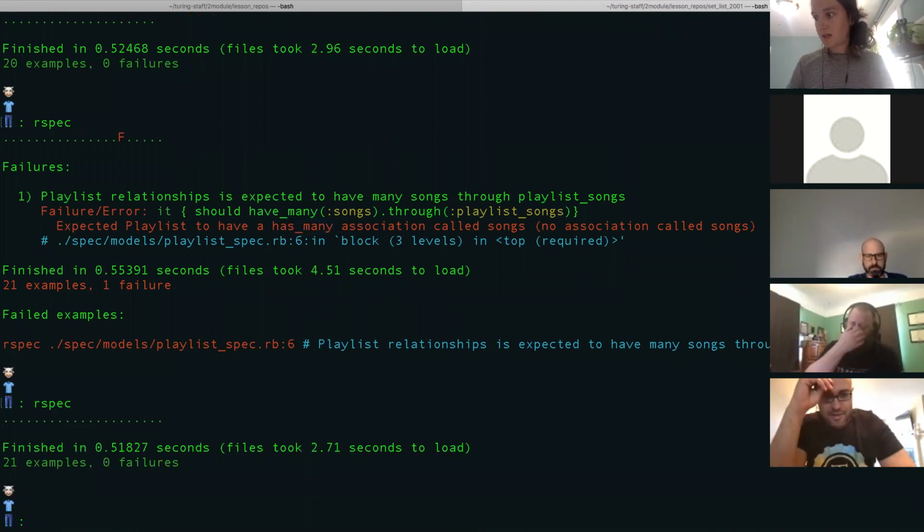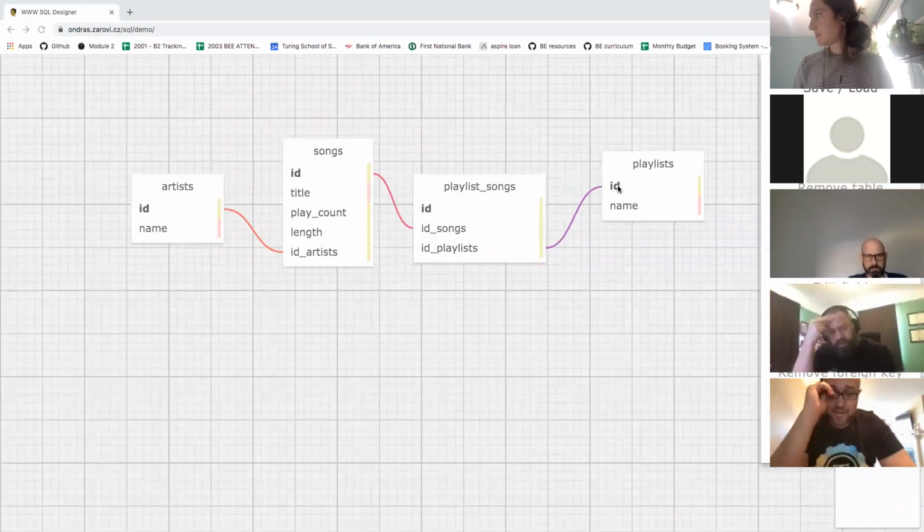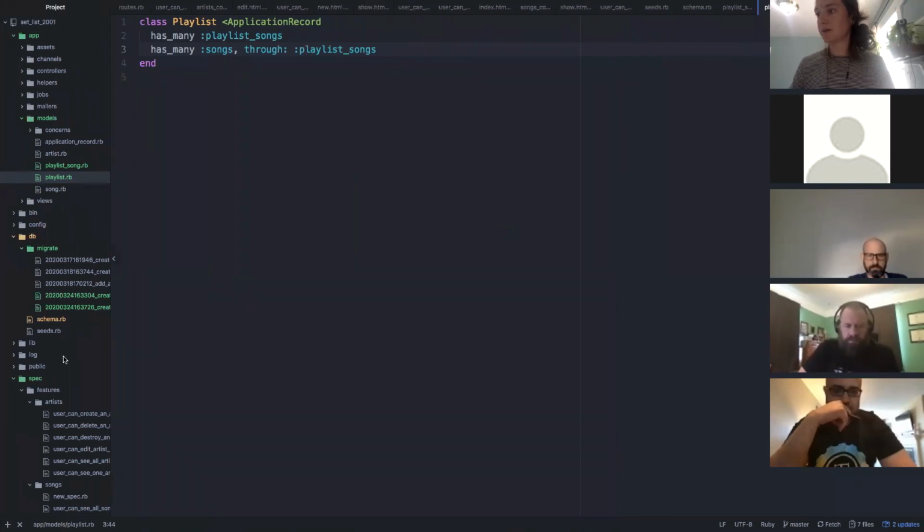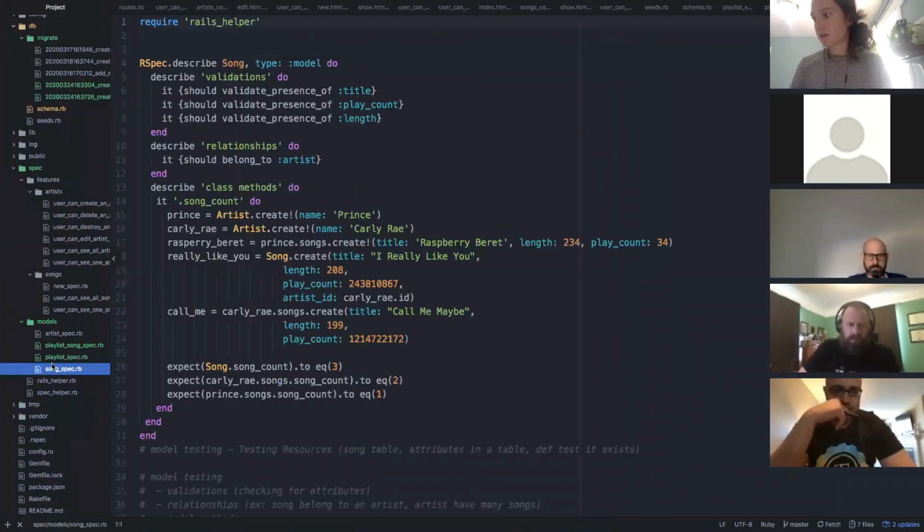And that's all good. And then the last piece that we need to check: we have playlist has many songs through playlist songs. We're going to check that songs have many playlist songs and that songs have many playlists through playlist songs. Again, we have all of those foreign keys set up, so that should all be good to go. We just have to make those associations at the model level. And I'll go ahead and put that in the song spec.